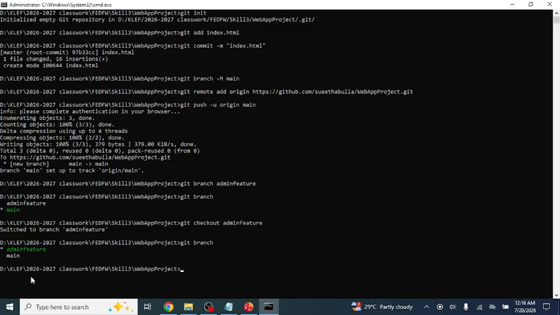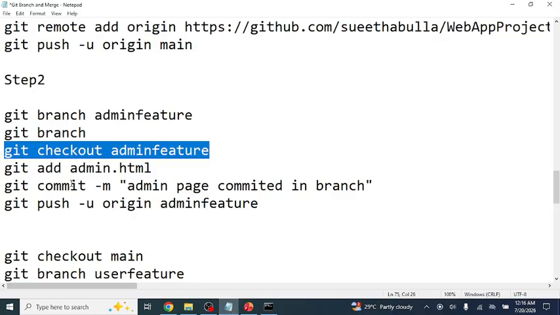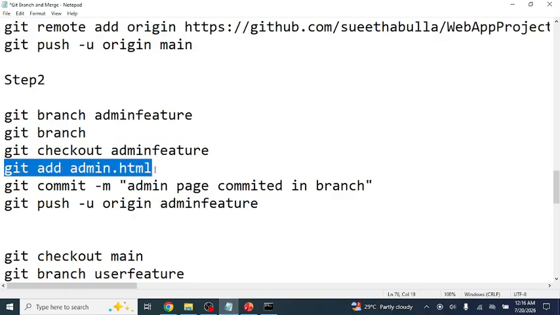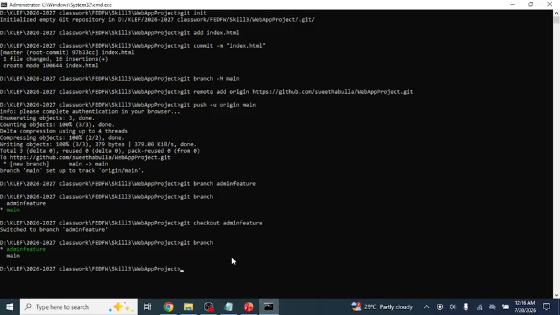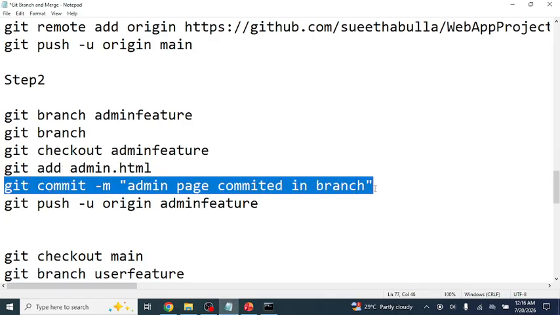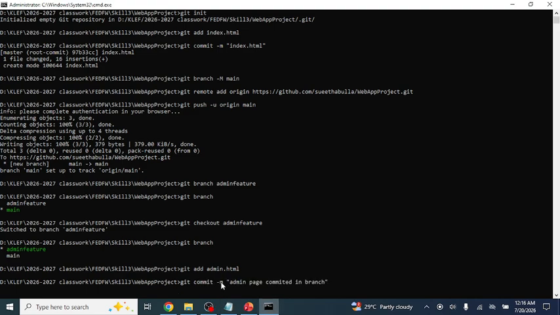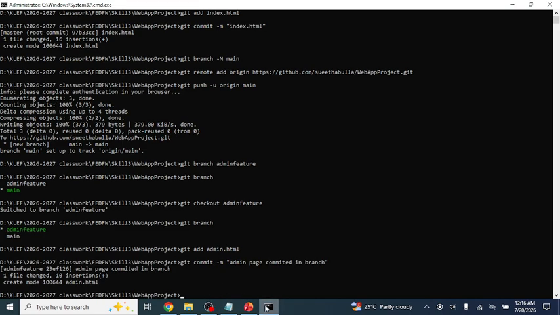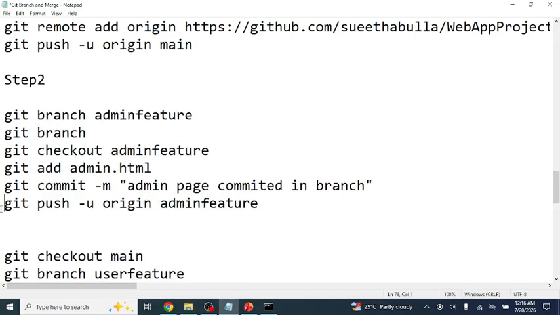Okay. Now push the files. So add the admin.html, commit the changes, admin page, commit the changes. Now push the changes. See here, we are pushing the changes into the admin feature, not the main branch.